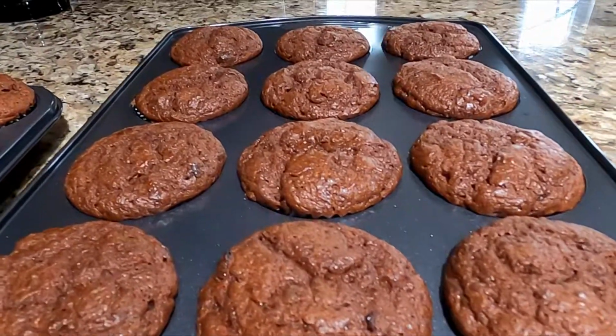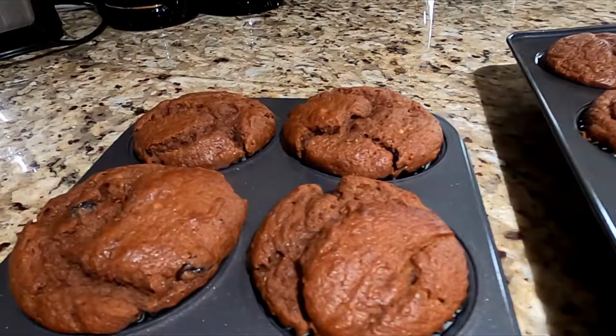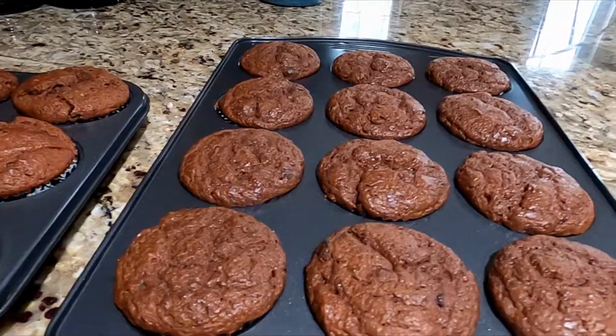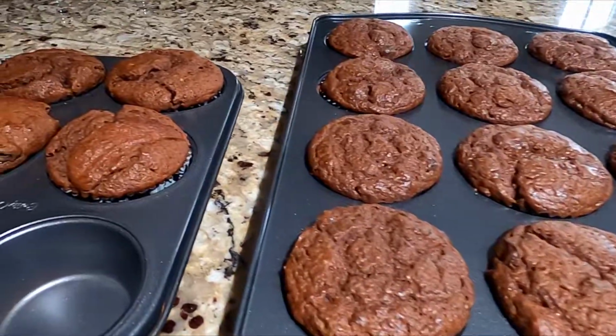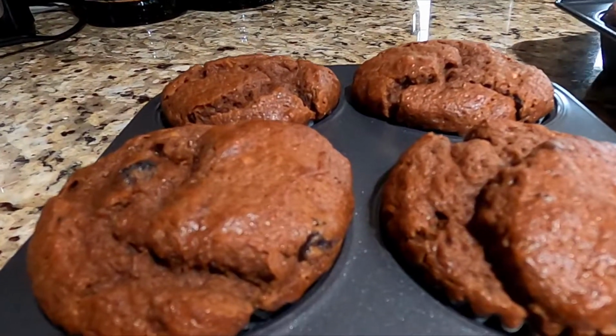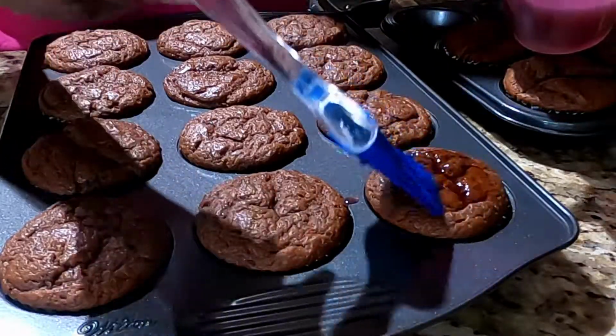Here they are, guys. Delicious. I'll give it about 5 minutes. Then I'll brush with my red wine. Brushing my cakes with some wine.